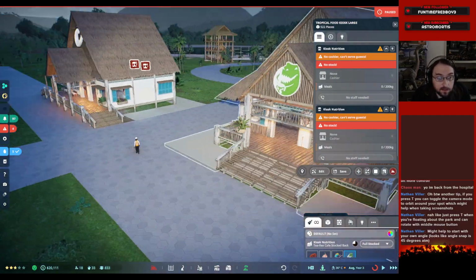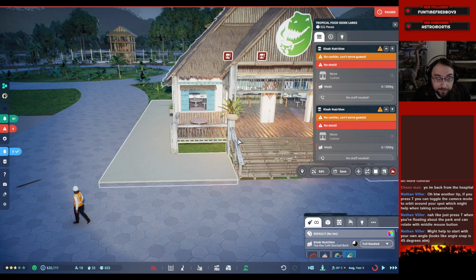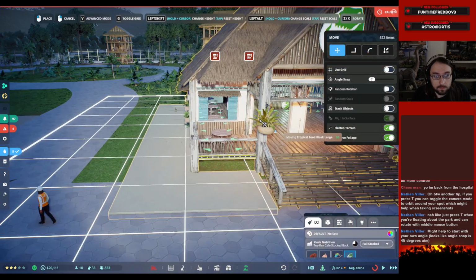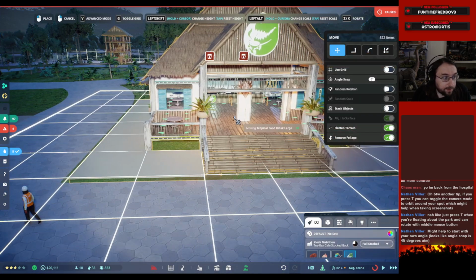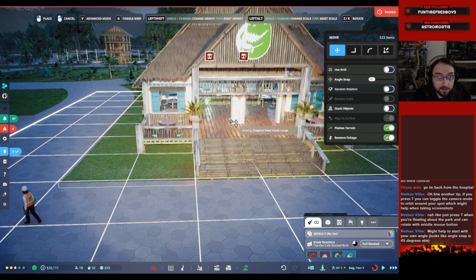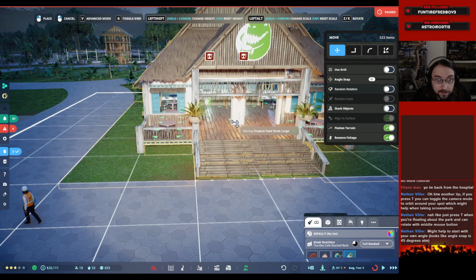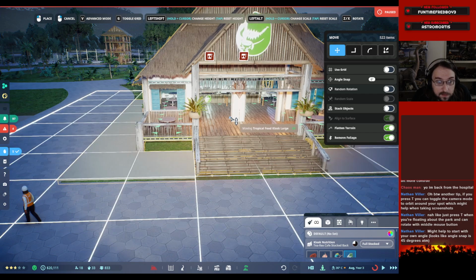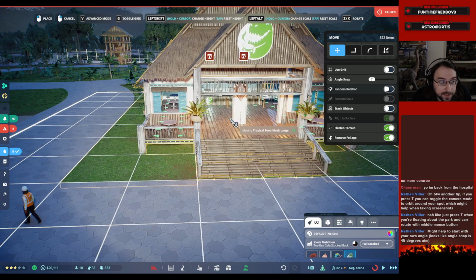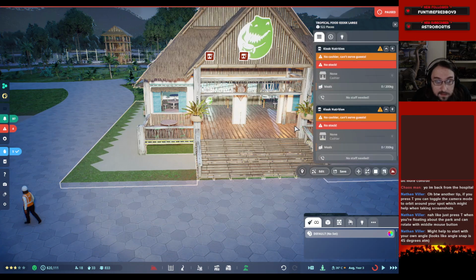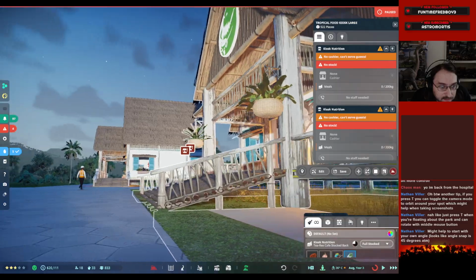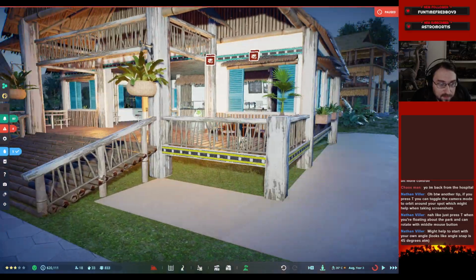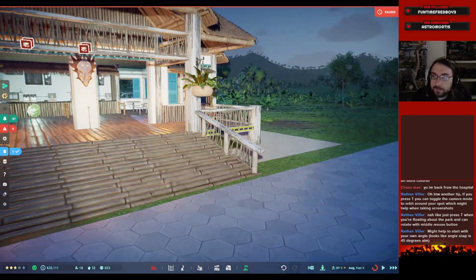I guess I'm probably gonna have to put the concrete around it under the ground if I want the stairs to look like they are at the level I expect them to be. It's fine.